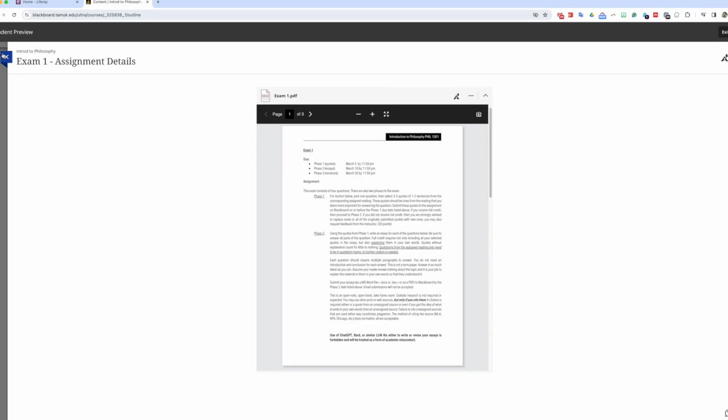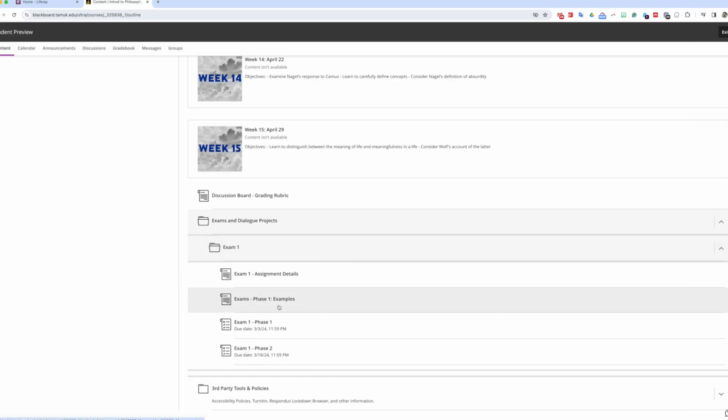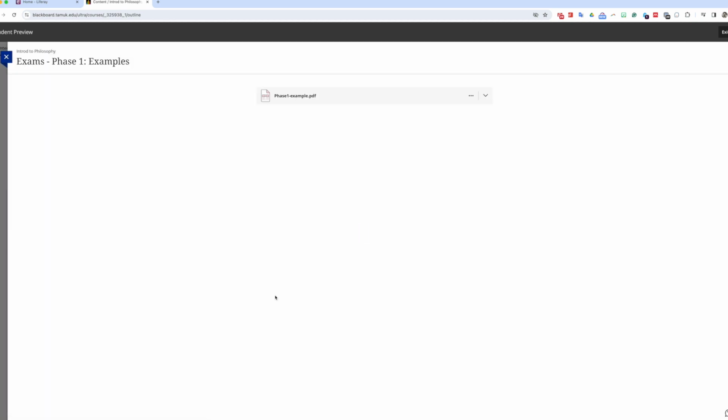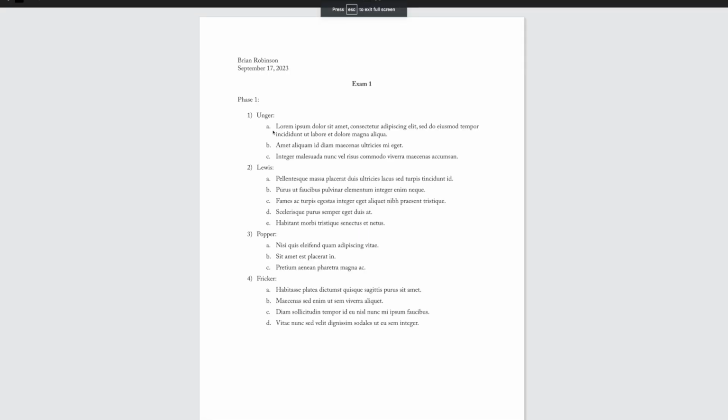Now let's look at the examples for phase 1. Again, that's right here. This is all you would need to do. You'll see here I picked 4 questions. Say, phase 1, question 1, question 4, question 6, and question 7. Whatever questions you pick. Then give me 3 to 5 sentences for each question. That's it. That's all phase 1 has to be.